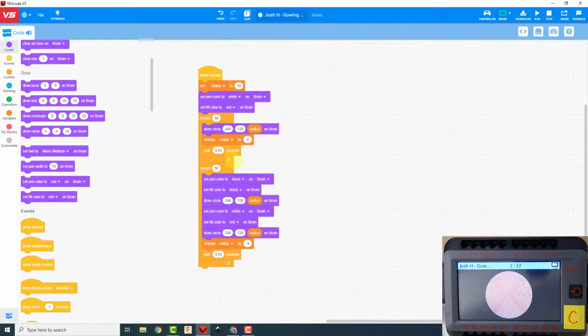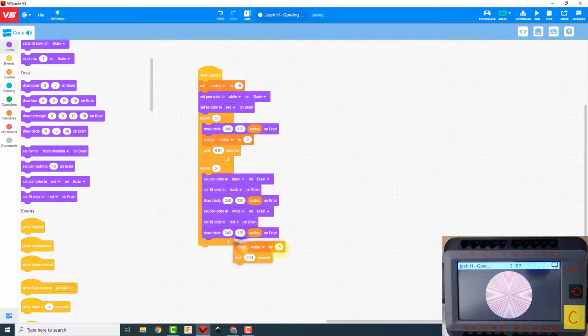And then when we get here, we want to draw a black circle with a black pen, and we want to draw that at the same radius as our last circle was at. So whatever this left off at, it left off at a radius of 110, because 2 times each time, for 50 times, is 100, plus the starting 10 is 110. So this blacks out this circle now, and now we actually want to change the radius.